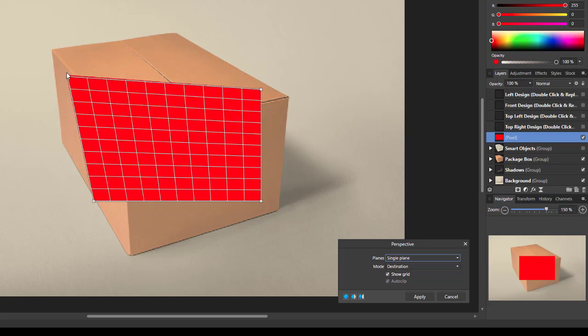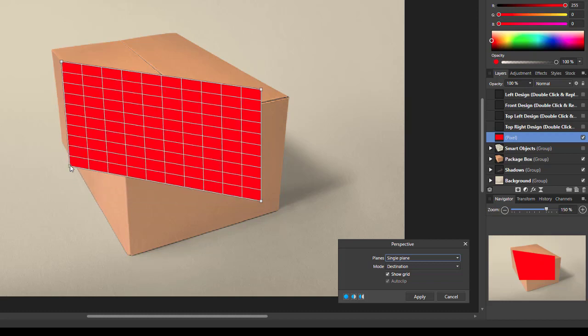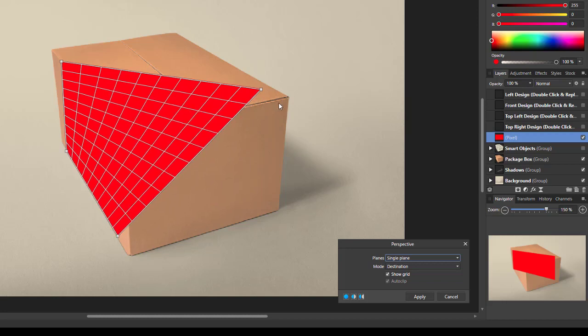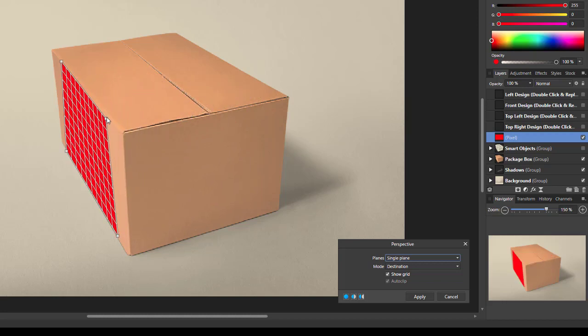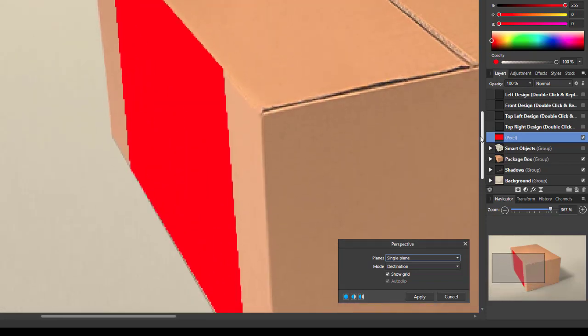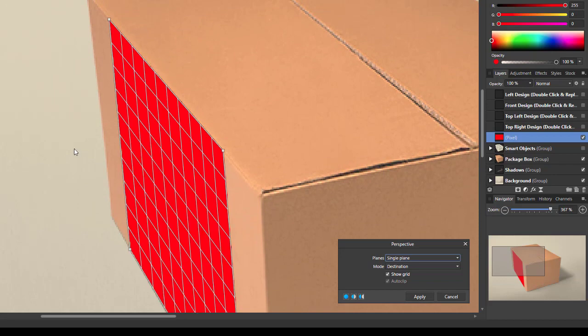So I'm going to just quickly move that down the side of this box here. Now I could fill the whole side, which would be far easier because I would have the corners of the box to go by, but I want to make this logo slightly smaller, so I'm going to zoom in and somebody with more knowledge of this program will probably know a way around this, but I'm going to have to do this by eye.